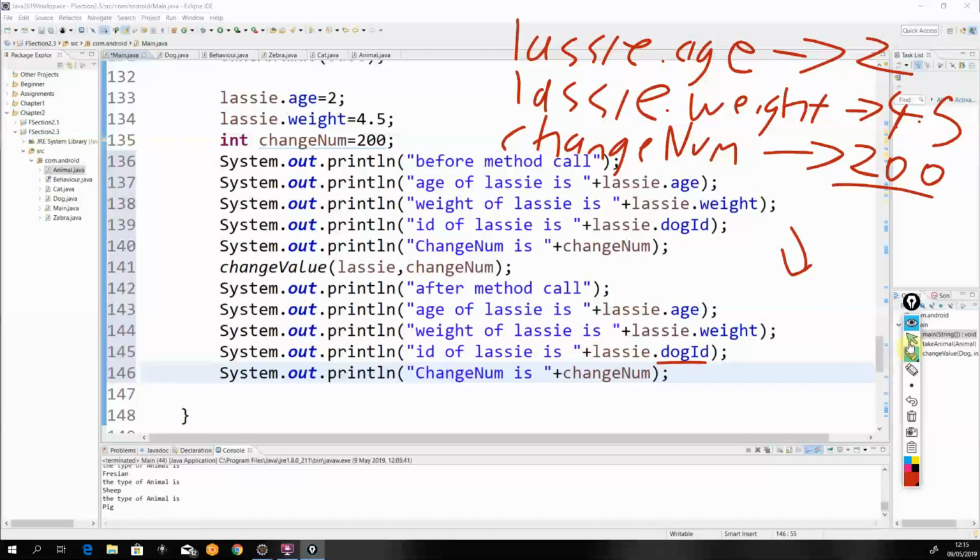So this is what we'll start off with. Lassie.age is 2, Lassie.weight is 45, change num is 200.